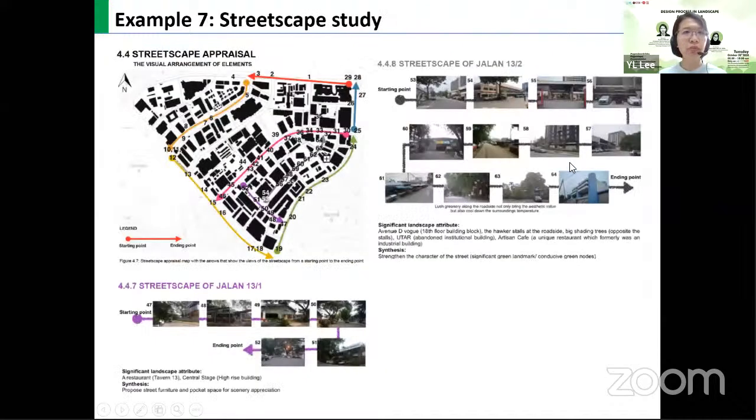Another example familiar for landscape architecture study is streetscape appraisal. For this method, you need to snap a lot of photos, because observation will help you experience and see the streets and their conditions. You can see that the student has labeled a lot of numbers. Maybe you wonder, how come so many numbers? The numbers here are the guide to the visual photos, creating a different experience. This is just an example. Maybe you can explore.